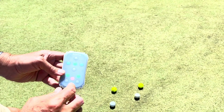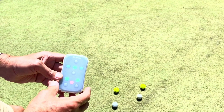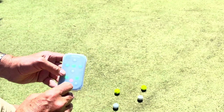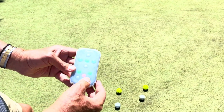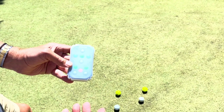The presets down the bottom are like gears in your car — one being the slowest, four being the fastest. What I usually do is set one to a very slow pace, so if you're going down a steep incline you press one and it slows the buggy right down. To come to a complete stop, press the P in the middle or the red button, and that's pretty much it.